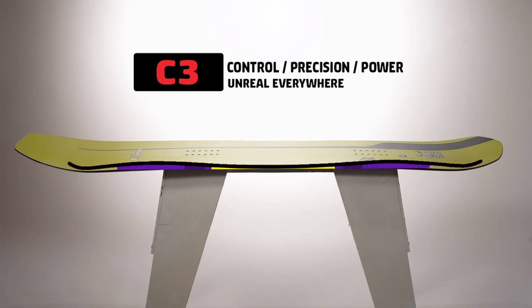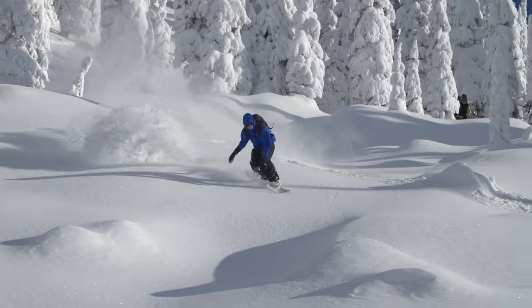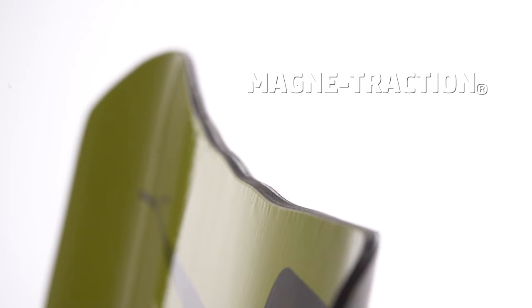The Gremlin has C3. That's going to offer a little bit more of an aggressive approach on a powder board. Help ride steeper terrain and make landings better. That's also going to help if you're sizing down a little bit. It's got Magne-Traction, so it rips well in corduroy.